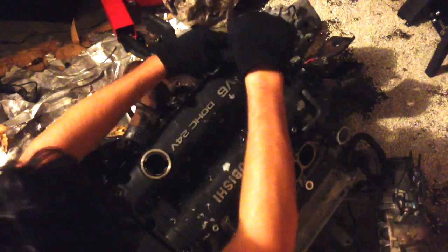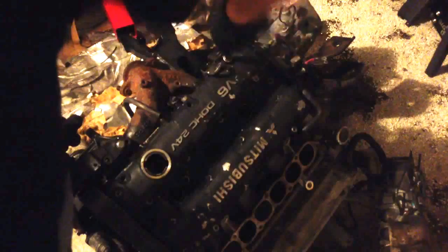I'm rebuilding this engine because the valves are ticking. They had the water pump seized and the timing belt snapped, and instead of pulling the head, they just had a new timing belt put on. So now it starts up, but no compression on cylinders 5, 3, and 6, I believe. Maybe 5, 3, 1. I'm not sure. I don't remember. But yeah, if you ever snap your timing belt, definitely do a compression test. And if you can't do a compression test, just pull the head and check all the valves, because the timing belt is already off of it. So it'll be a lot easier.